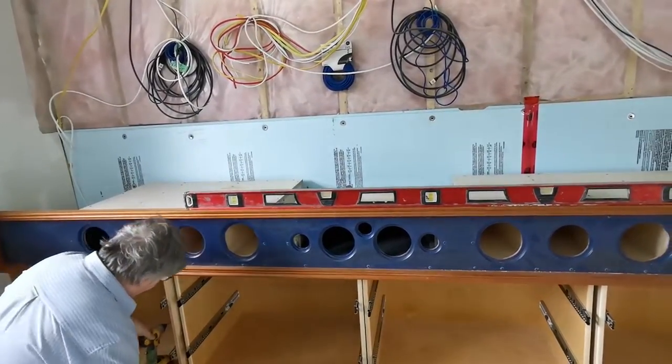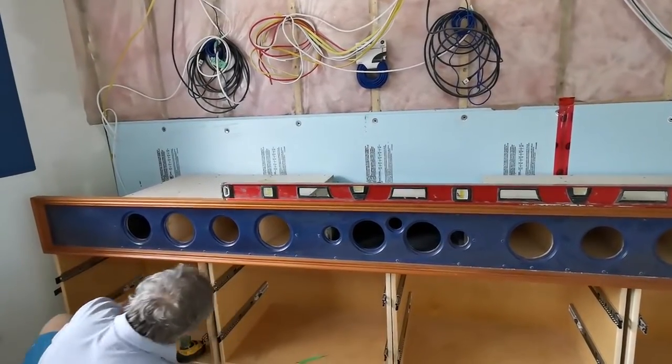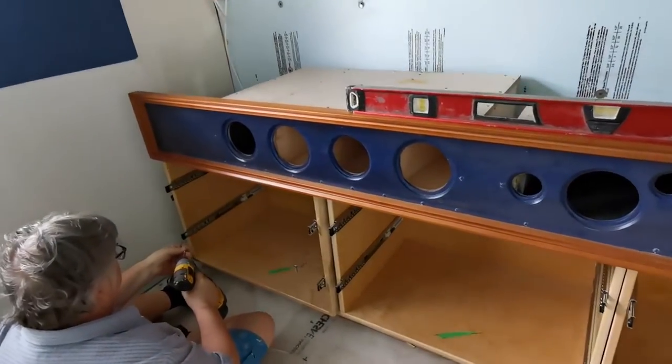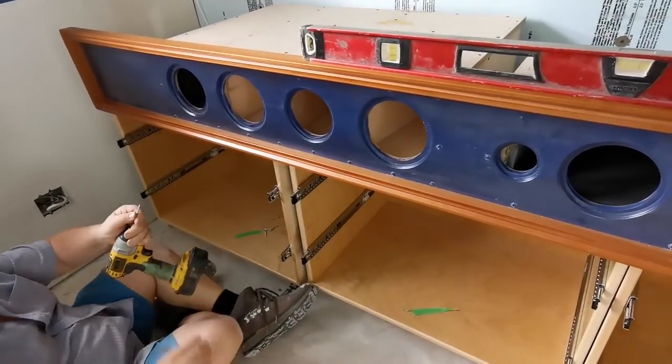Now, I've gone here, I'm using 1/2 inch particle board screws. So I'm going to go here, screw it up under the speaker.